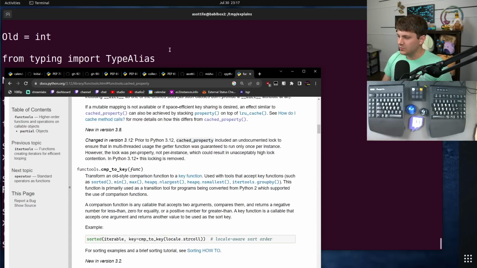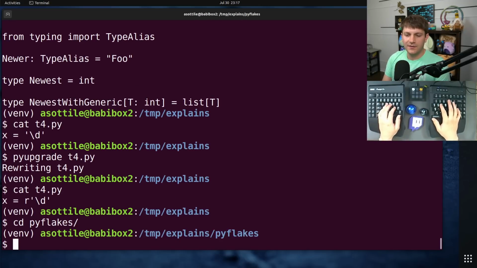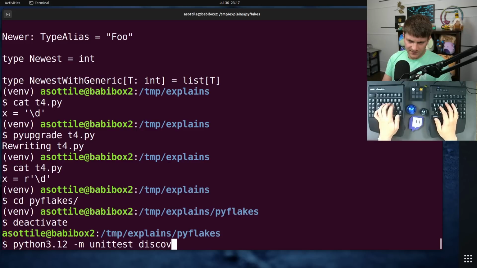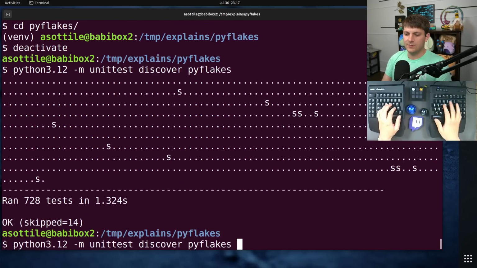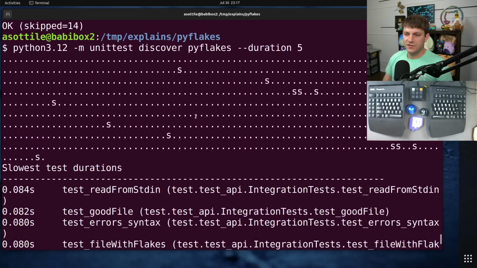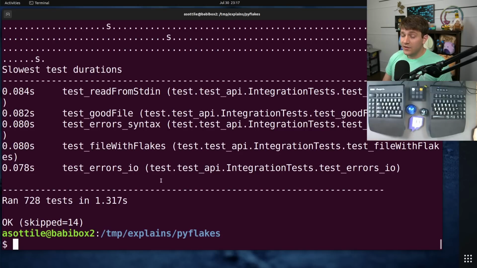Another one that's cool is that unittest has gained one of the settings from pytest, the durations option. I'm using pyflakes here because it has a classic unittest test suite. Unittest discover pyflakes. So normally the output looks like this, but you can add durations to this. Let's do 5 because otherwise we'll run out of screen. And what durations will do, I spelled it wrong, but it has prefix matching, so that's kind of neat. It'll show you the slowest tests.